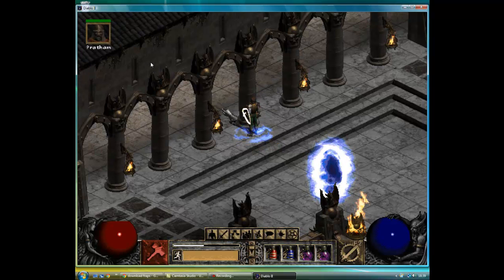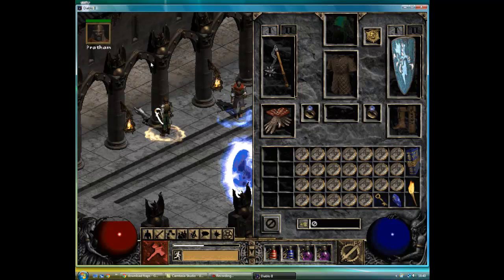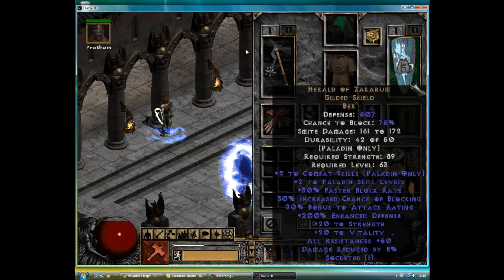So really the only thing I'm looking for now on this guy is ethereal upped 200 enhanced defense Zod, I guess. Herald is Akron, but I'm not too fussed about it because my character's gone this far. It's 98.5, and that's really nothing. You know what I mean? That's without a really amazing shield.